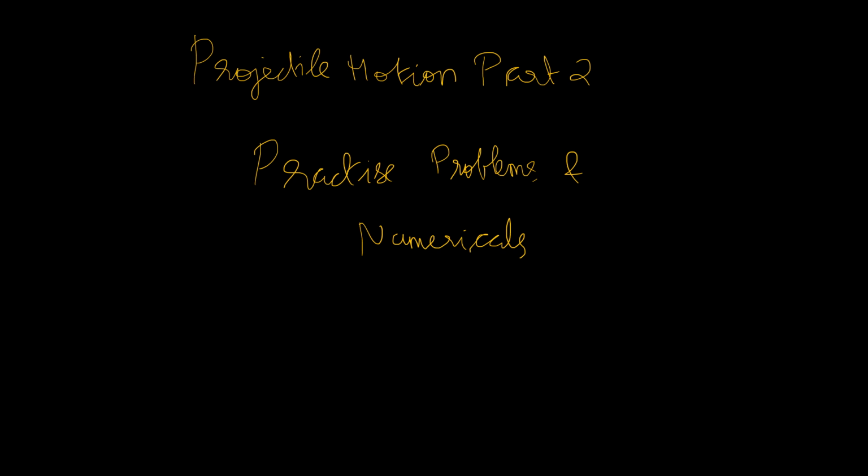Okay, so let us start with today's class. Let us move on to the first question. Okay, let us read the first question first. Two projectiles of same mass and with same velocity are thrown at an angle 60 degree and 30 degree with the horizontal. Then which will remain the same?